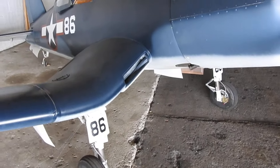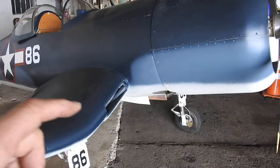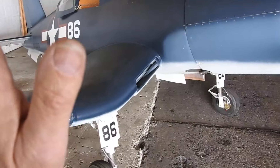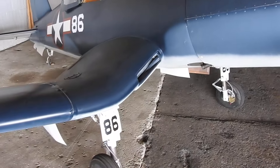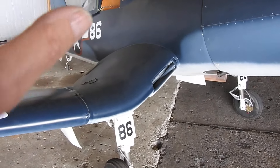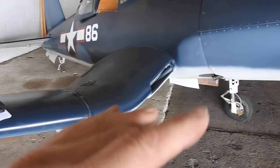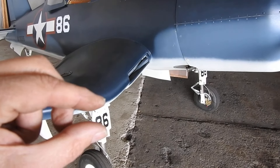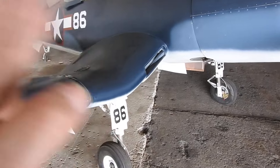Right now I've got the brakes adjusted all the way far forward as they'll go with the forks I have, and it feels pretty good. Now when I go in there and put my foot on the rudders, the bottom of my foot is actually hitting the rudder and I can relax my toes down. When I'm pushing, I'm strictly pushing the rudder pedals, and then I physically have to push the toe brakes to make them work. I probably took about three-quarters to three-eighths of an inch — that's how far I was able to screw them down.